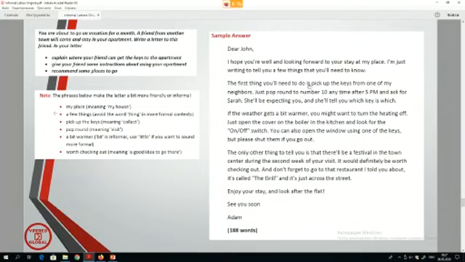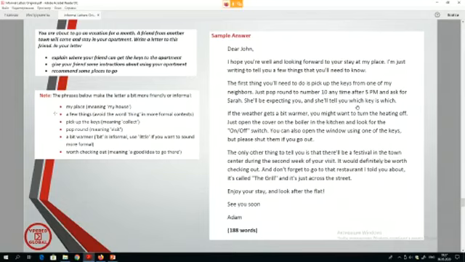The first thing you'll need to know is to pick up the keys. Pick up means collect, right? So the next, one of my neighbors. Just pop around. Pop around, meaning visit. Number 10, anytime after 5 p.m. Then she will be expecting you. So contraction is used, as you see here. And she'll tell you which key is which. Again, which key is which.